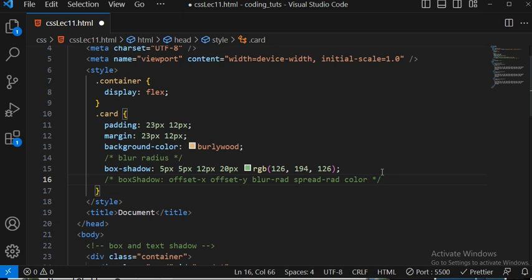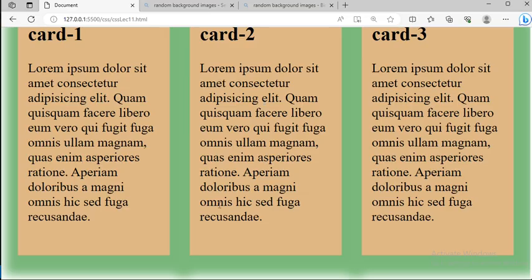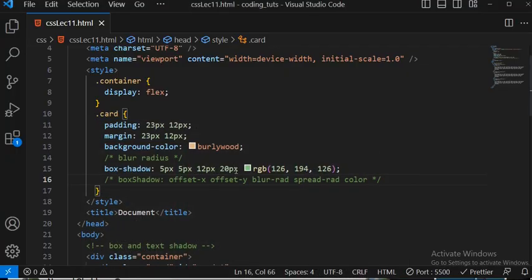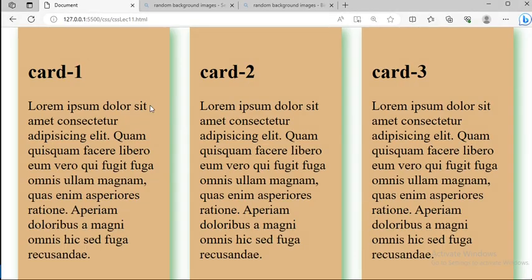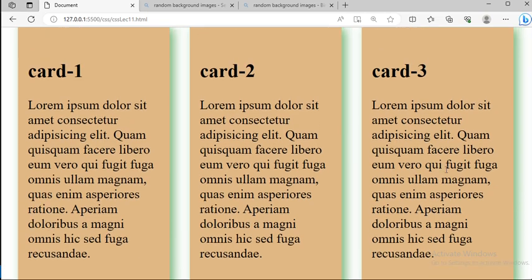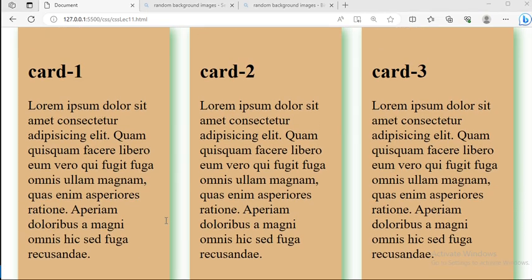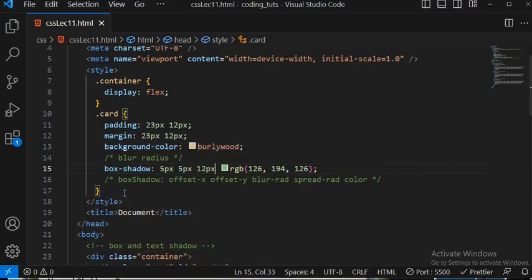So now let's talk about something called text shadow. I hope you understood the concept of box shadow. This is not that hard. So let's talk about text shadow. I just save this, and I just remove this value for now. Yeah, it looks good for now. So what I should do, I can write something called text shadow.